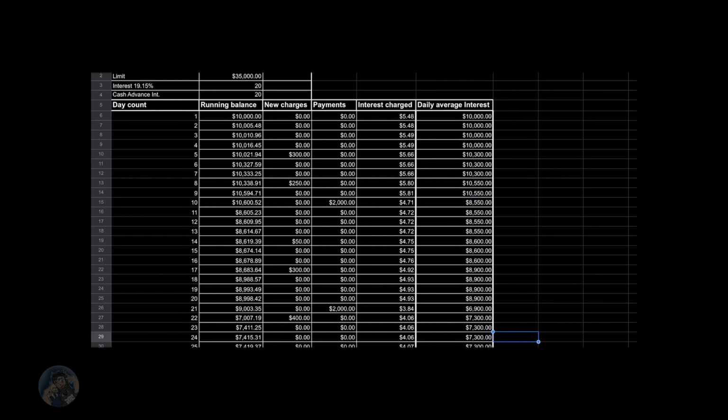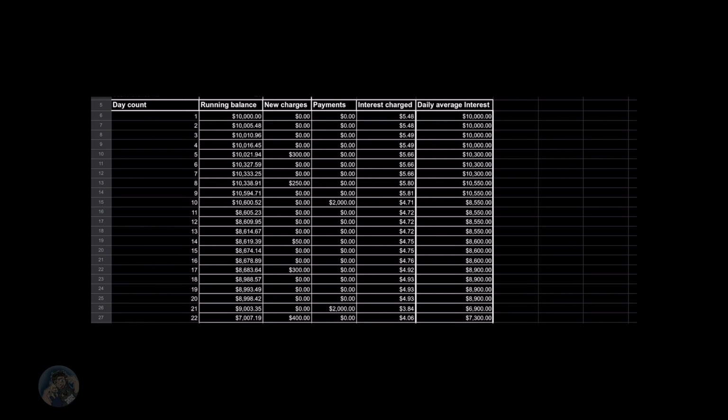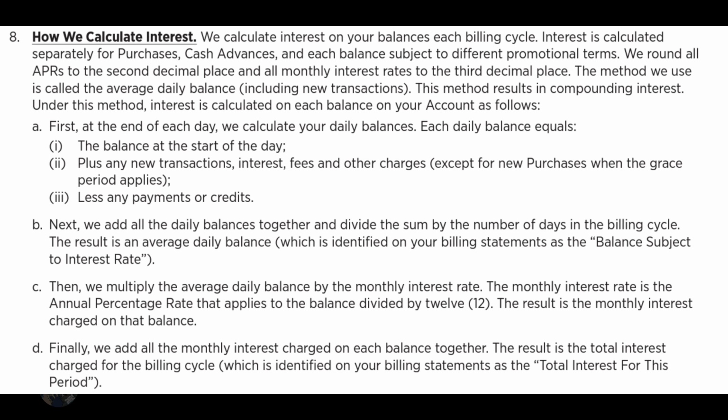I want to make sure that you can clearly see in the next couple slides what my credit card company shows me, and how they calculate the interest, how it's done. This came straight from my credit card agreement. What grace periods mean: if you paid off the credit card and you started with a zero balance, you would calculate your stuff based on having a grace period.